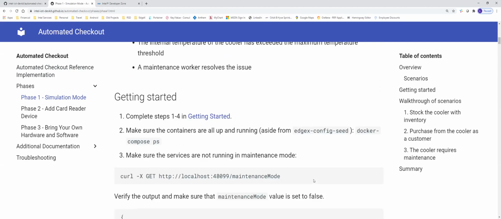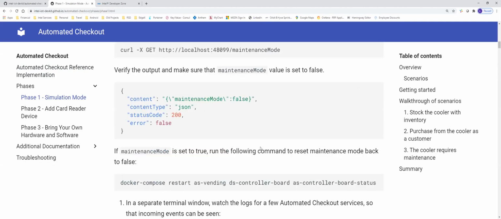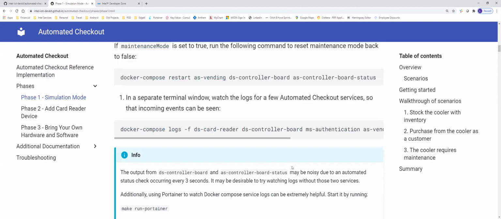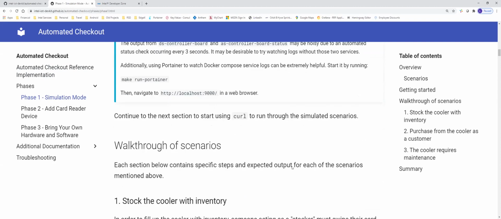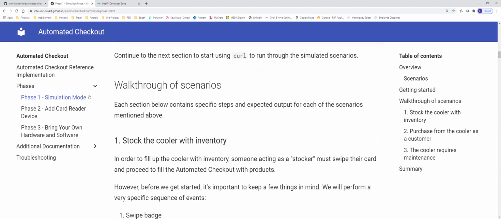We have this whole walkthrough here where you can use curl to send in events to simulate the hardware. This documentation walks you through using this reference implementation. Phase one is just build it and use these curl commands to simulate what's going on.